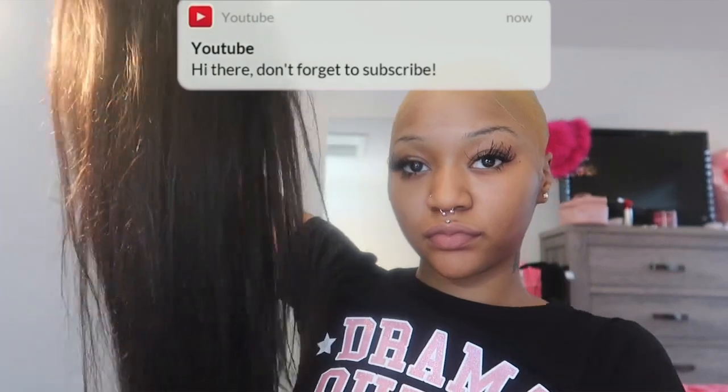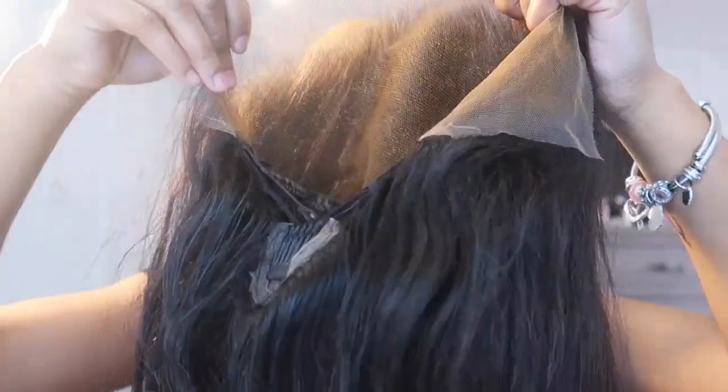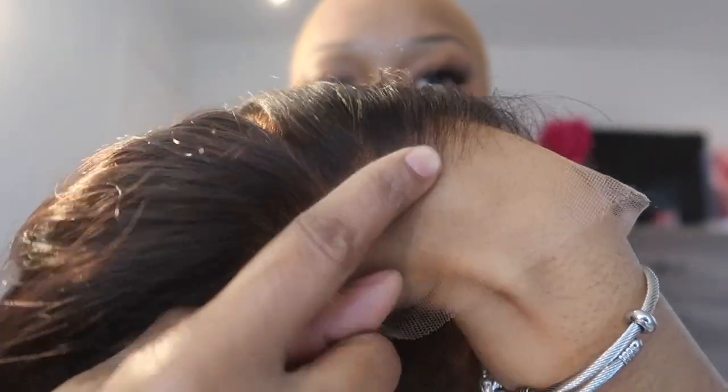Okay, y'all, so getting into this hair, straight out the package, this wig had no smell. The hair was super soft, super silky. It did come pre-plucked. It did not come pre-bleached, so I did go ahead and bleach this unit myself. I did also do a little bit of plucking. As you can tell, it's giving scalp, and it's not even on my scalp yet, y'all. I could not wait to put this unit on my head.